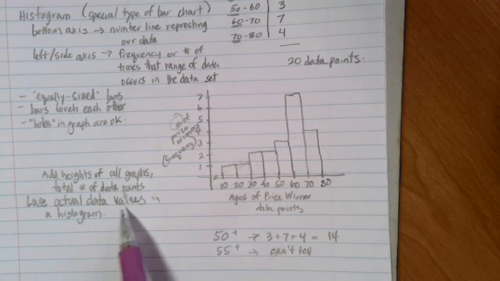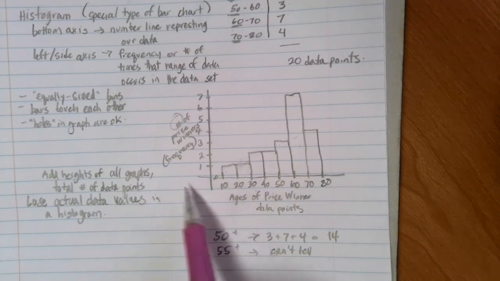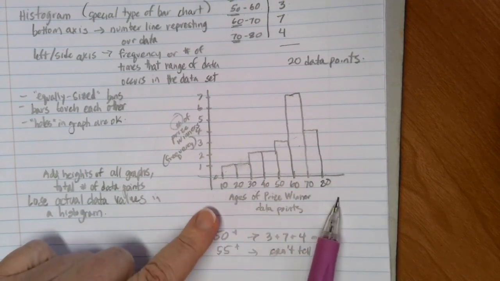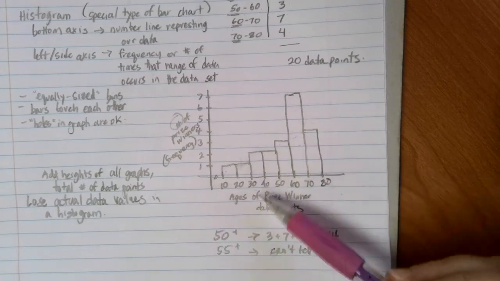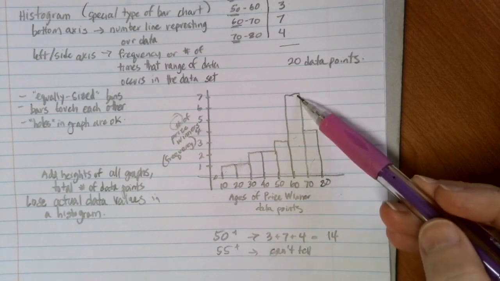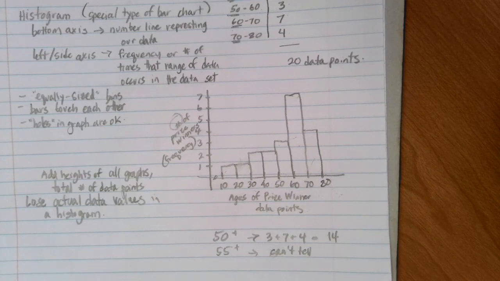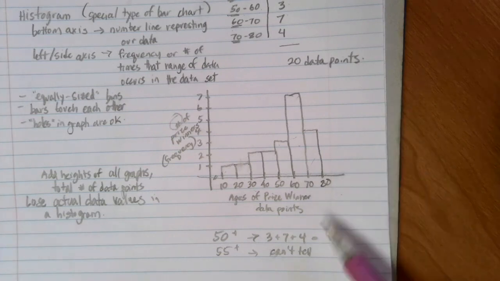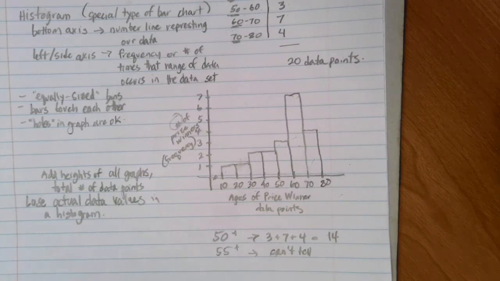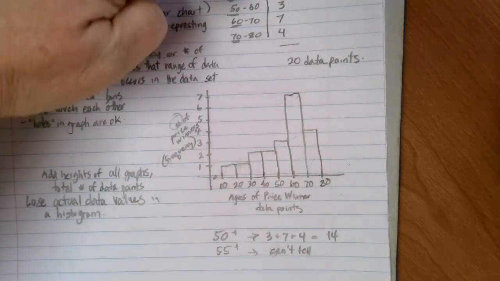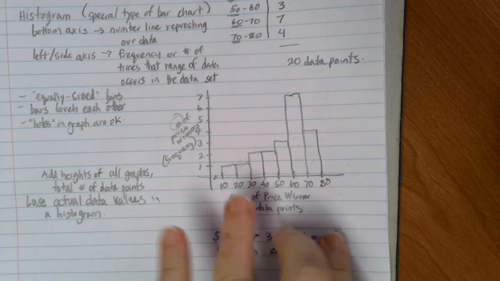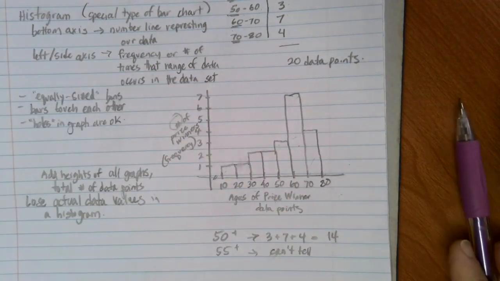So we lose the individuality of the points, but we are able to very quickly give a very visual representation. So someone looking at this can be like, oh, most of our Nobel Prize winners were older, or the majority of our Nobel Prize winners were in their 60s, and we can get that type of information very quickly from a histogram graph. So this is the basic idea behind what those graphs are and how you can get information from the graph. We'll be using technology to help us draw our graphs, and we'll look at that in one of the future videos here, but this should help you be able to interpret. Now that you kind of see how those are created, you can interpret what the meanings of this information is by looking at a graph, which should help you in your assignment.